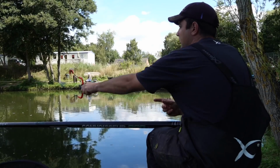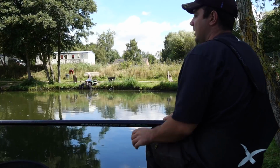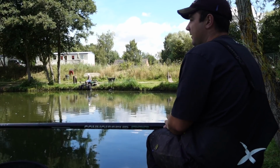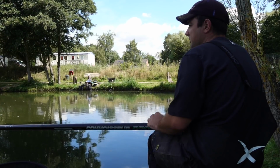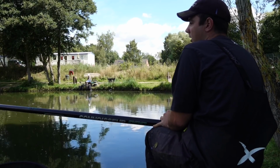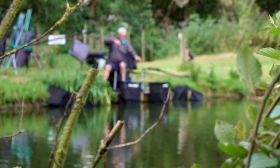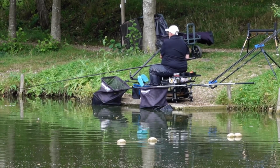I've kept feeding the short line to see if they come back, so that's always an option. And I might even have a look down the edge. Reepham is certainly a venue that you can go down the edge early. Some people, you know, catch straight down from the start, and that's all they need to do. So that might be the next option, but at the moment it's certainly just sort of plugging away, trying to find out what I think is going to work. It's always worth obviously looking around at what other people are doing, and I've seen a few other people changing methods as well, so I'm not the only one trying to work it out at the moment.